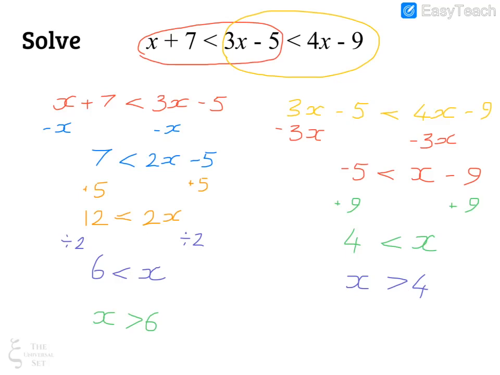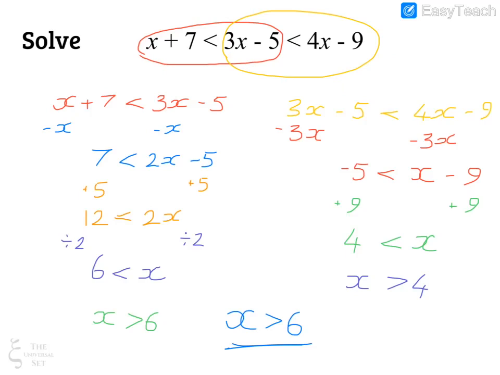Well, if I chose 5, this bit would be true, but this bit wouldn't be true, right? Because 5 isn't bigger than 6. So what I need is stuff to be bigger than 6 and to be bigger than 4, and I can do that quite easily just by saying, well, let's have everything that is bigger than 6 then. Because if it is bigger than 6, then it's also bigger than 4 already, isn't it? Because 6 is bigger than 4. So I would write as my final answer, x is bigger than 6. And we know that that will be true for all the red stuff and also all the yellow stuff.